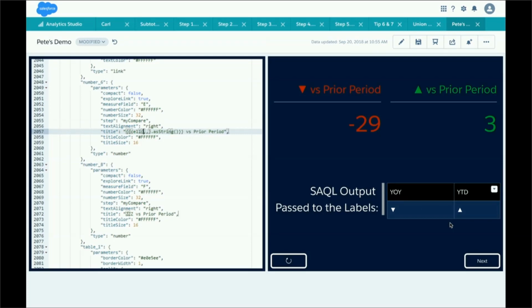Now, which cell do I want? I'm going to bring the cell from the MySQL step that we just saw on the previous screen, and I want the result of that. I want the 0 row, which is the first row of data returned, and I want the column YOY that I created. So then I'm going to copy that binding, paste it down a little bit lower, and then I can use the YTD column from that same SQL step to dynamically color the other ones. So that's how I got the color on this.